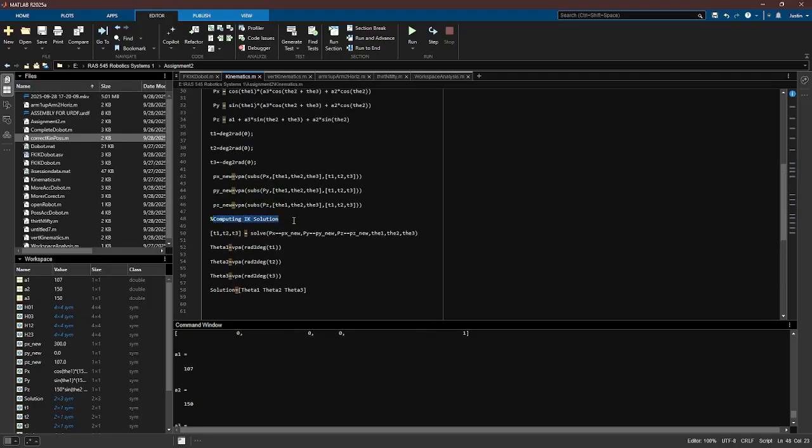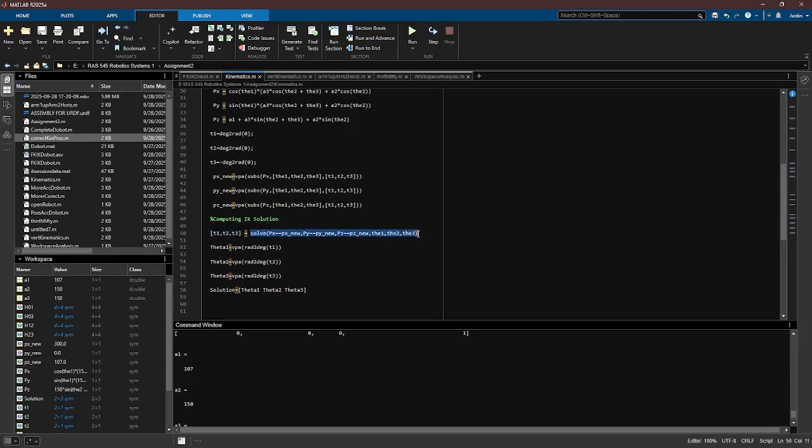And so after completing the forward kinematics, we complete the inverse kinematics, where we want to find the angles of each rotation for the base rotation, the first arm rotation, and the second arm rotation. That would get us to that end effector location.